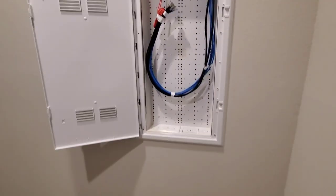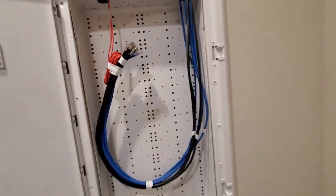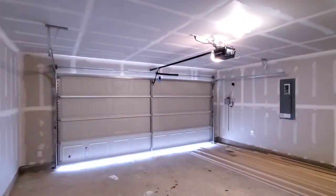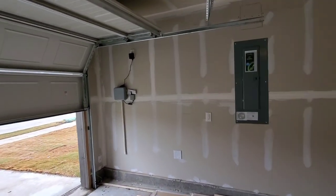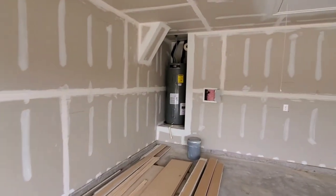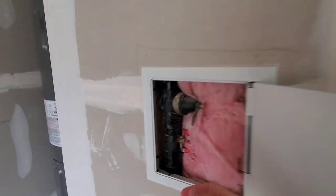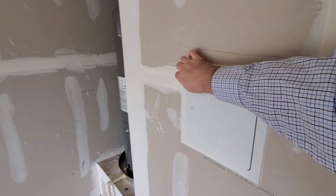This panel is part of our smart home system — this is where all your internet and cable lines will run, so you can have your internet router plugged in right here. With all of our homes, the garage door opener is going to be included. In this community you also have a full sprinkler system included. As part of the smart home package, when you get your internet set up, they'll come and install an additional garage door module so you can open and close the garage door from your phone. And here we have your water shut-off valve — super convenient if you're going out of town, you can just shut the water off right there.